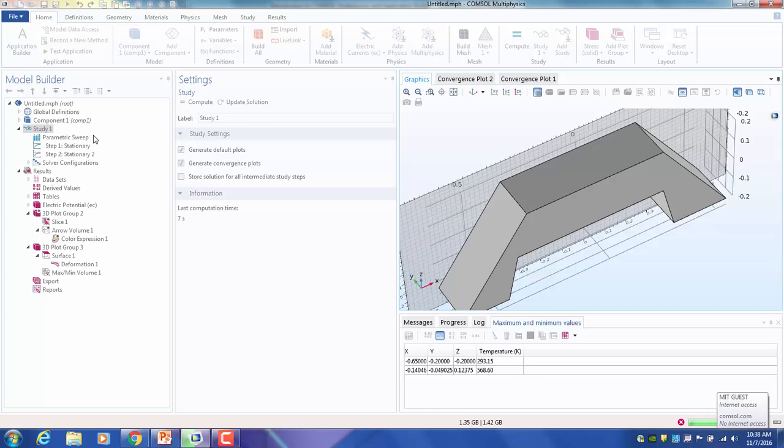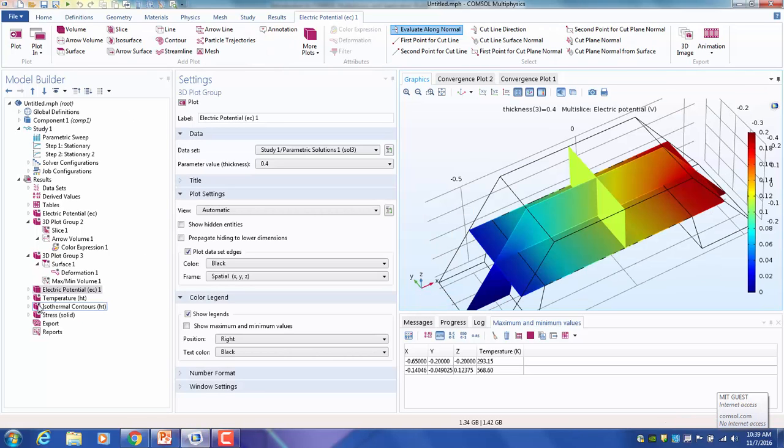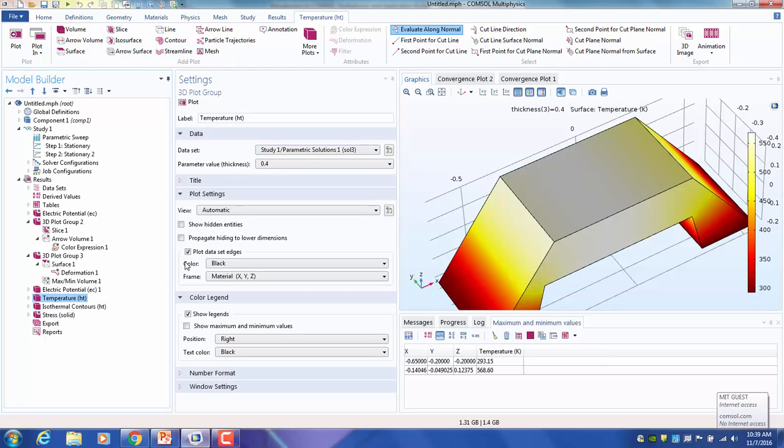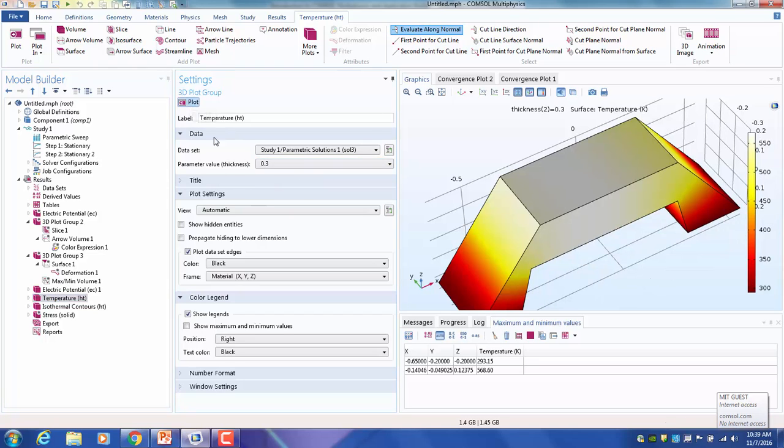So if I want to run an animation that loops through those 3 frames, I could actually do that. Of course, in time-dependent problems, you save the solution every certain seconds, and then you can run the animation of that as well. All right, so now you finished computing. If I look at the temperature plot, I could choose a different parameter and hit plot. It's going to update the visualization.